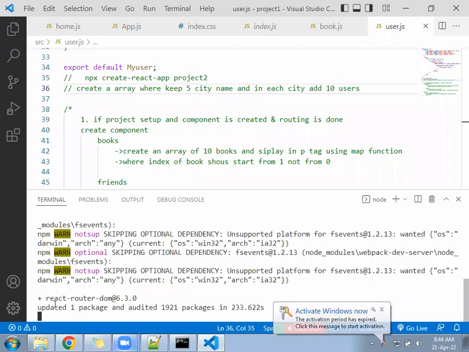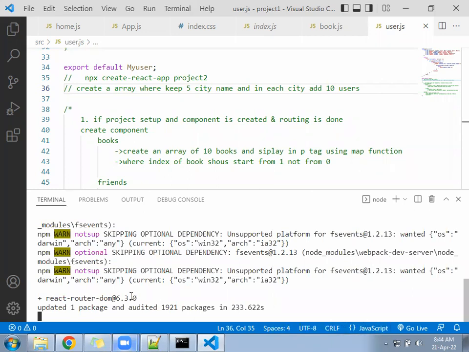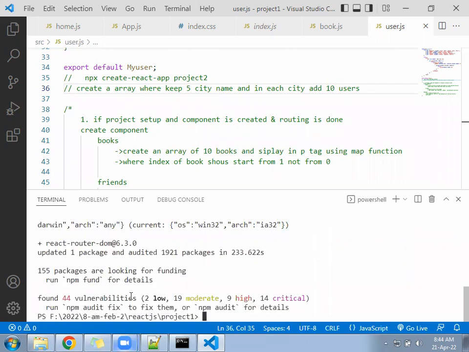It is saying react-router-dom 6.3.2 added, updated, and so on. Leave all that. For me also the same message is showing here. No, that is not an error. Our target is the installation, and it is done. That's all. It shows how many packages are installed, how many are free, how many are paid. That is not necessary for us; the installation is done and the work is finished. Okay, so hope the installation is ready.